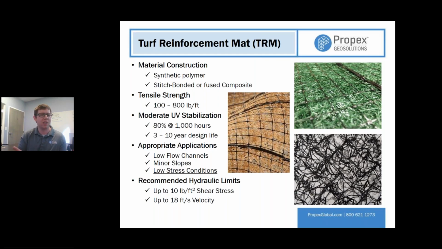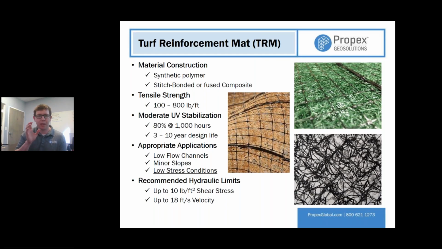That could be really a 3 to 10 year design life. They're really not designed to last forever, but we've had a lot of great projects with these TRMs that have worked really well over the years. But we're looking at using these in lower flow applications. They can do great hydraulically, but their biggest weakness, or area that we need improvement on, is the strength, the ability to resist what we call non-hydraulic stresses. Those are areas where hydraulically we're fine, but then can we control the debris loading, the maintenance loading, the wildlife impact, things that are non-hydraulic in nature. And we'll talk about that more in a second.